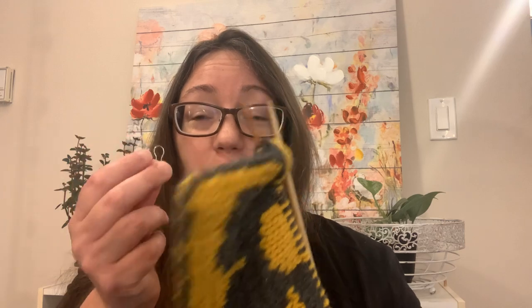Okay, now I have a stitch marker just hanging loose here. You know what I'll do? I'm gonna knit the next stitch. I didn't wanna carry on because I'm not sure what my next stitch color actually is. I'll have to make a mental note to double check before I carry on. But I'm just gonna knit one more stitch so my stitch marker's on there and set this aside for right now. So that is really, I have one more new start, but my double knitting and finishing that scarf, that is what I worked on.